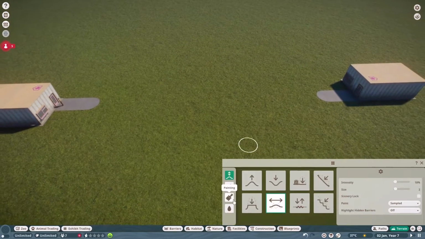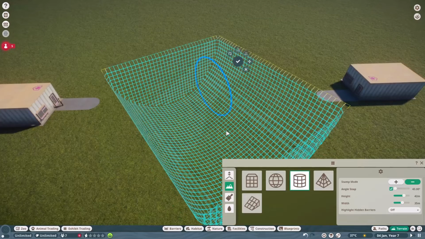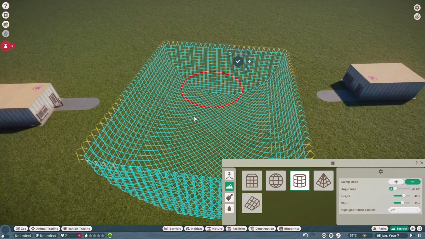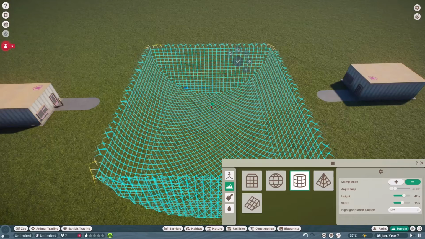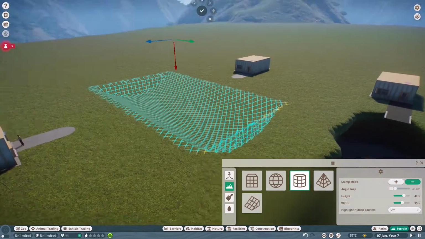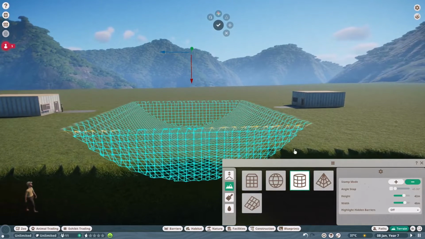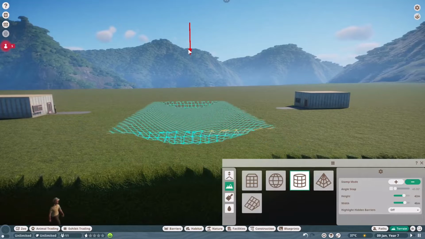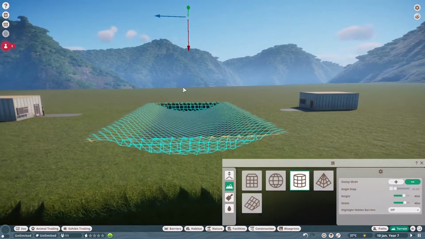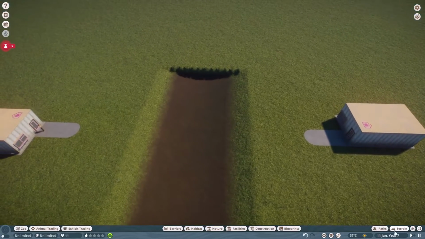So if we make a curved path and then move the terrain, it is still going to be a curved path. So we can use the terrain stamps to dig out a nice little trench over here. That one's actually a little steep. Let's make it a little wider so that we get a less steep curve. And this way we have a nice curve for our bridge.